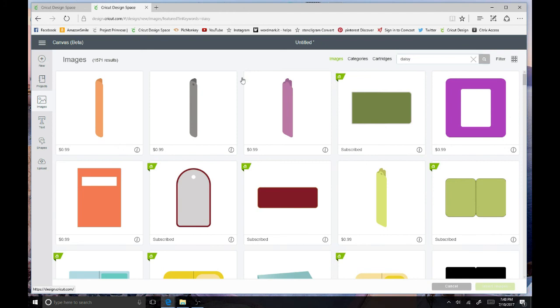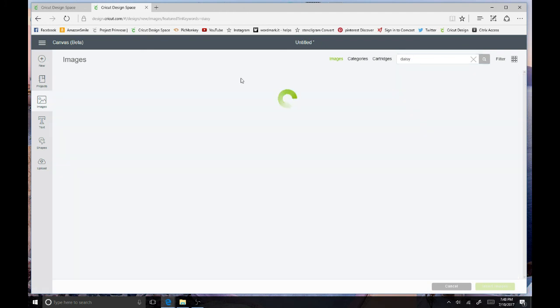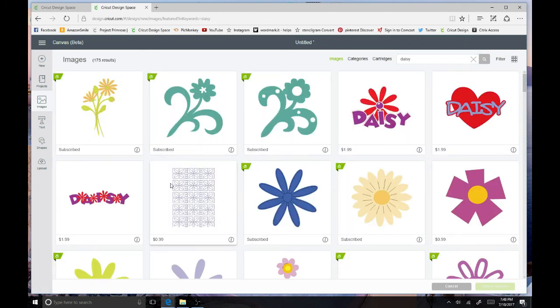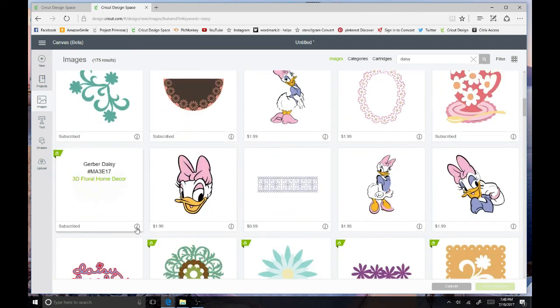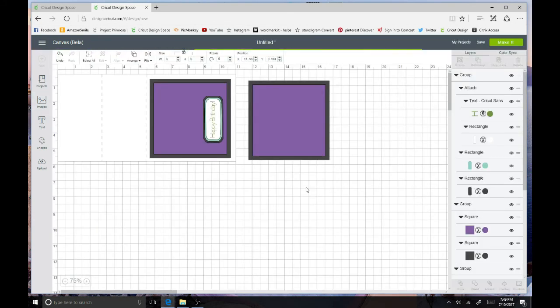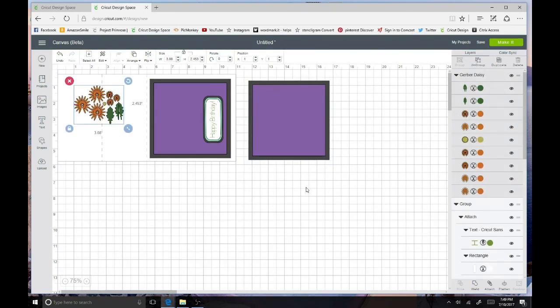Hit search. Okay, I'm going to scroll down, and this is the one that I use. This one is the Gerber Daisy and the Floral Home Decor. So it is 3D, but it's pretty easy to put together, and I'll show you that shortly. So we're going to click on that, and we're going to insert it.